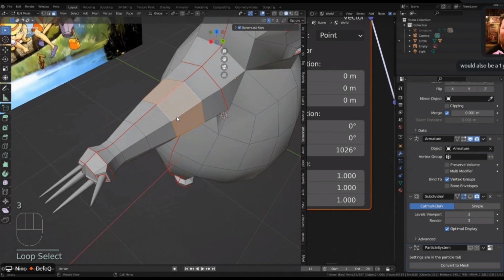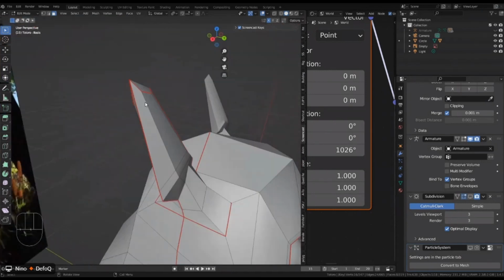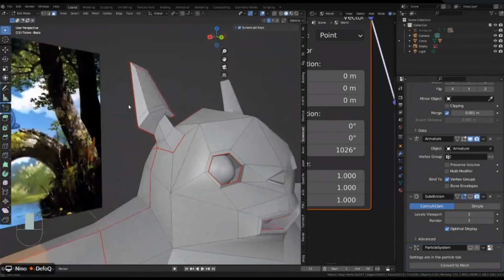two endings of the paper, and it needs one cut. And you can add two cuts as well. It will unwrap perfectly the same. One or two will be fine. And then for the rest, you just have to try and think about basic shapes. How can you see this ear? It's pretty much like a hexagon, which you can see as a cylinder as well. So I followed the same route for the ears as well.